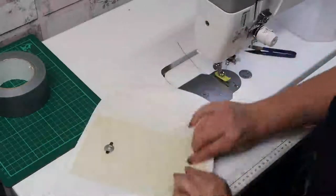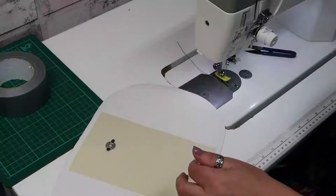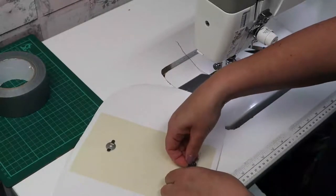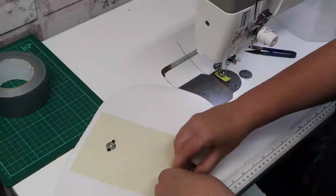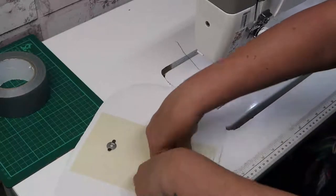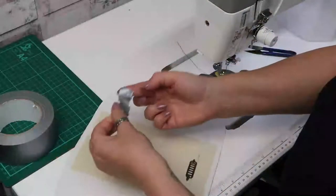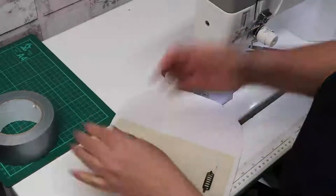So, as I say, even though I'm putting on the vinyl, I still do put a little bit of glue on, because I just find it gives a little extra longevity. And then just cover the back with a little bit of tape.